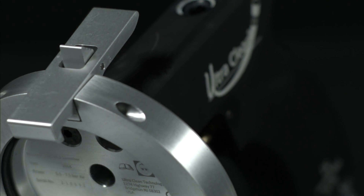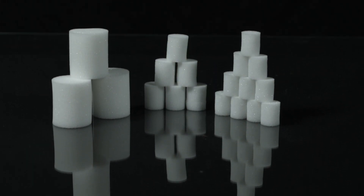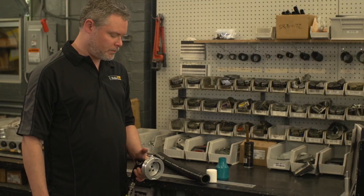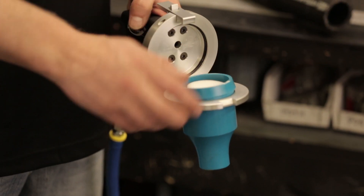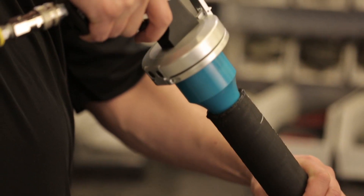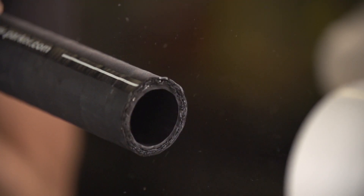There's also a safety release bar that locks the faceplate into a closed position for firing Ultra Clean projectiles. Parker offers foam projectiles of various sizes for hydraulic hoses, plus projectiles designed for use with various types of tubing and pipes. You'll insert the correct nozzle into the launcher along with the correct size Ultra Clean projectile. The nozzle will make an airtight seal when pressed against the hose and fitting. Press the trigger and the projectile will push the contaminants out of the hose assembly. You should fire a projectile through the hose in both directions.